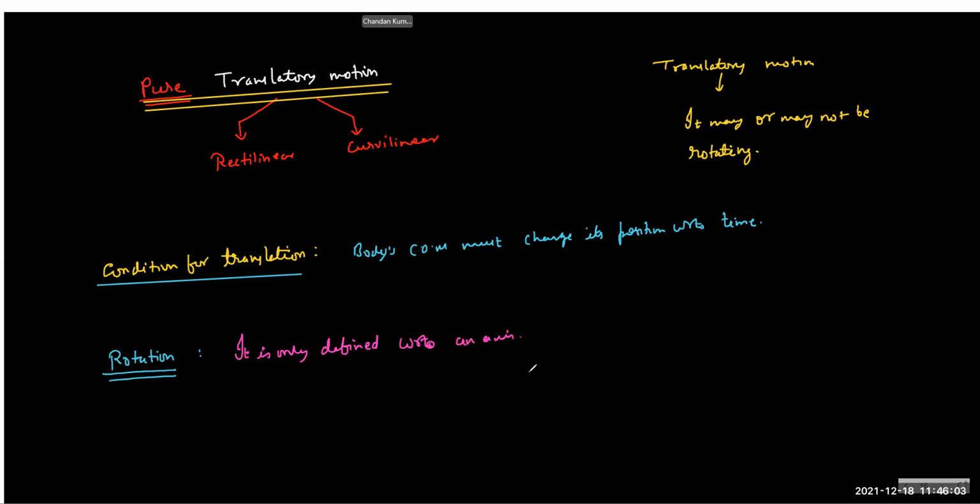Okay. So similar to pure translatory motion, can we have pure rotatory motion? Yes, sir. So again, the answer is: in the ground frame, no, but it could be about some axis. Because rotation is only defined with respect to some axis, pure rotation is also defined with respect to some axis. So we need to search for such an axis about which I can say the body is performing pure rotation.